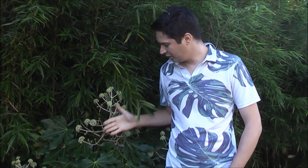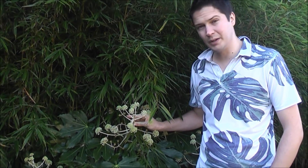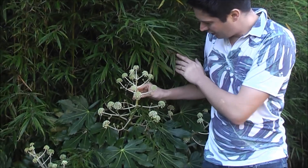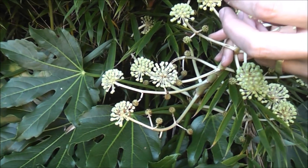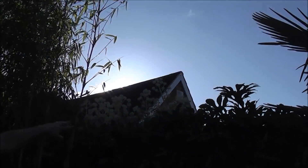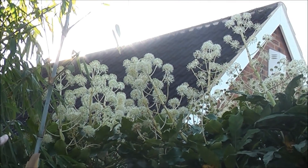The plant of the week this week is the Fatsia japonica and related varieties. This is the beautiful Fatsia japonica 'Moseri'. The reason it's plant of the week is it's flowering at this time of year — it's related to the ivies, which are also flowering now. On this one you can see it's mainly just budding; the flowers are just about to open. When they do, it'll be covered in any late-flying bees, wasps, and butterflies. And over this part of the garden, right up to the top, you can see all the flies, bees, and wasps on those Fatsia japonica flowers.